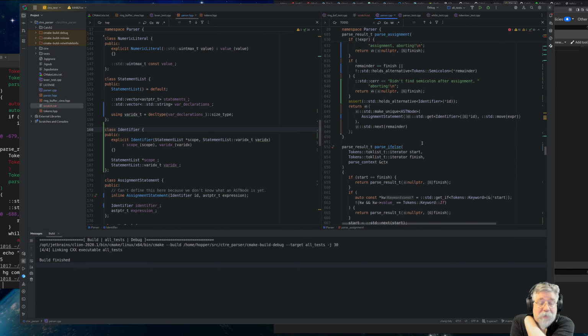The reason why they shouldn't be movable is because there's a whole big bunch of things that have pointers to them, and it matters that they have pointers to them. Statement list in particular will have raw pointers to it, and so it very much shouldn't be movable.